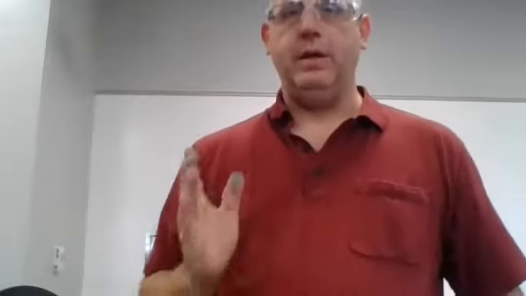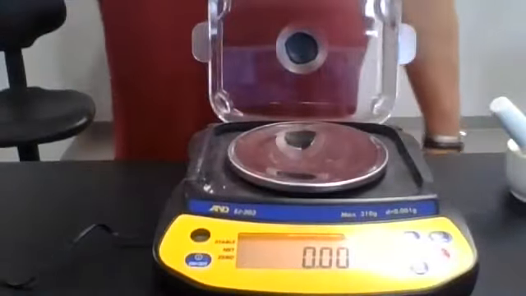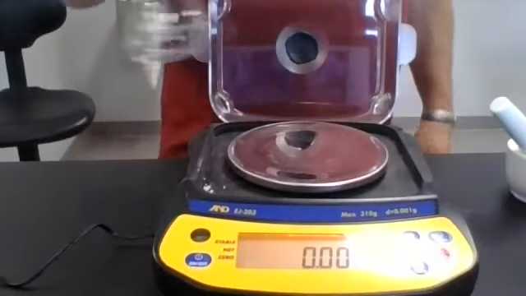Now, one of the things that I need to do with this is not just crush the iron tablet, but some of that iron tablet might get stuck here in my mortar and pestle. So I'm going to have to take into account how much of the iron tablet I get in there. So I am going to take a clean, dry volumetric flask.